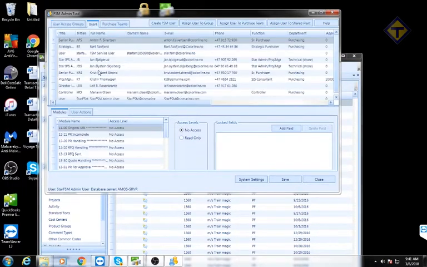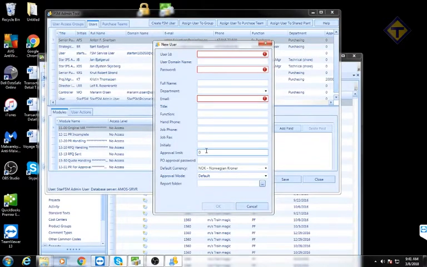So once you create a new user here, yeah, create FSM user, we can assign him what kind of approval level, email, and you're gonna create the password and so on.